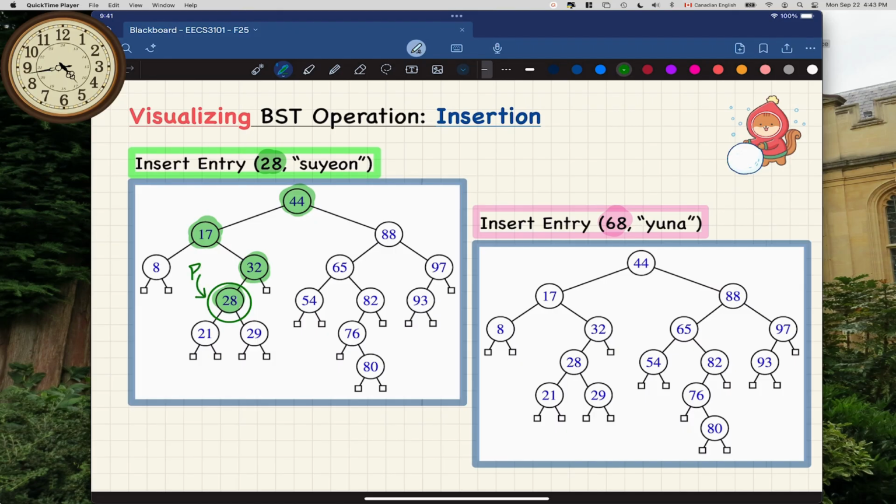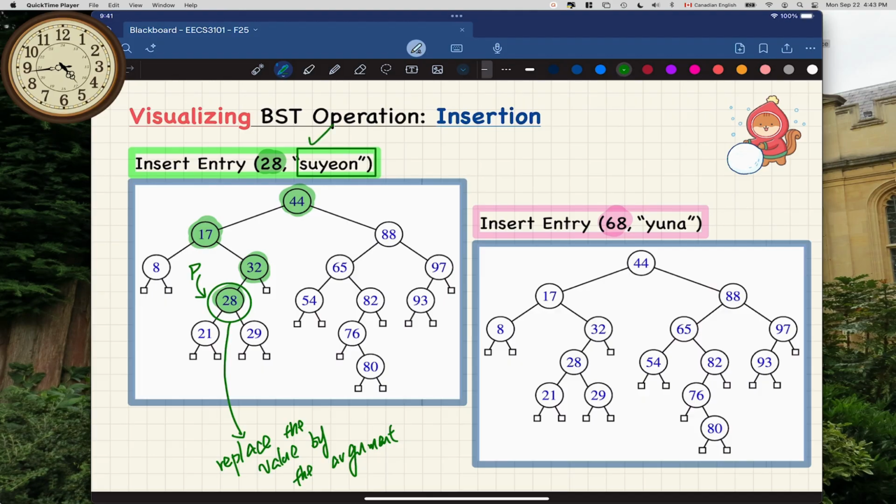In this case, we simply replace the value, in this case Suyang over here, by the argument. You can think about each node here as storing the value and the key. So in this case, we don't change the key because the key does exist. We just replace the value here, Suyang.